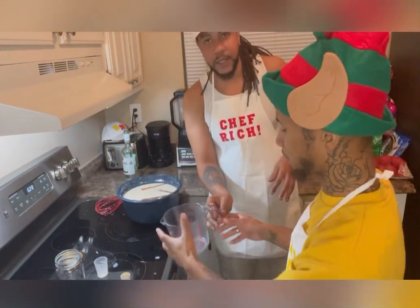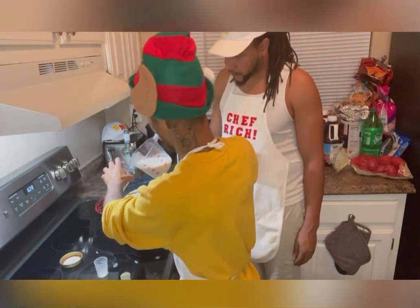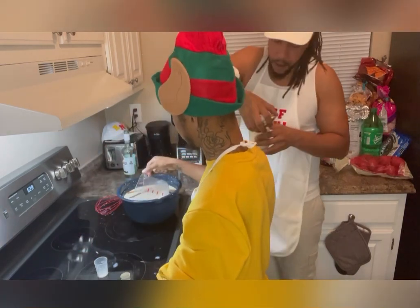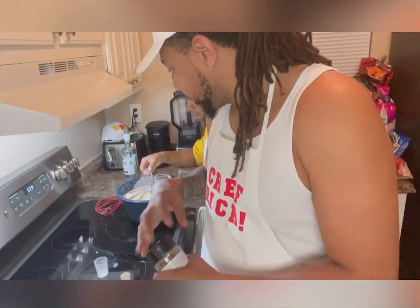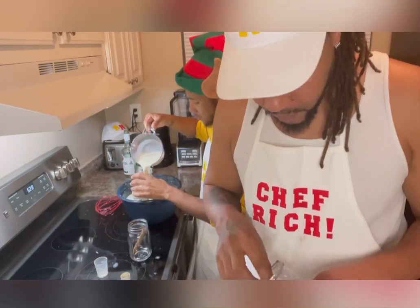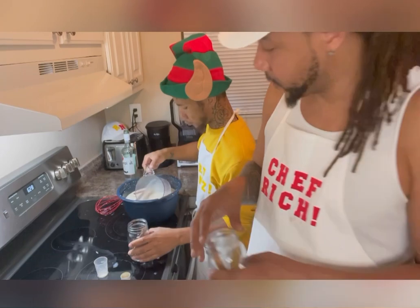So we're going to use one of these, so it's easier to pour, and we're going to fill up these jars. And you gotta put a cinnamon stick in each one of your jars. Actually, supposed to put cinnamon sticks in first. So I'm gonna prep the jars, and Uncle Fonzo gonna pour.